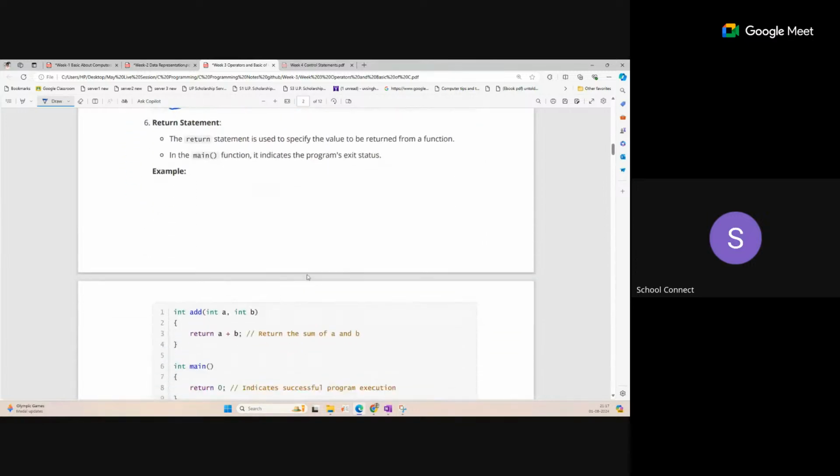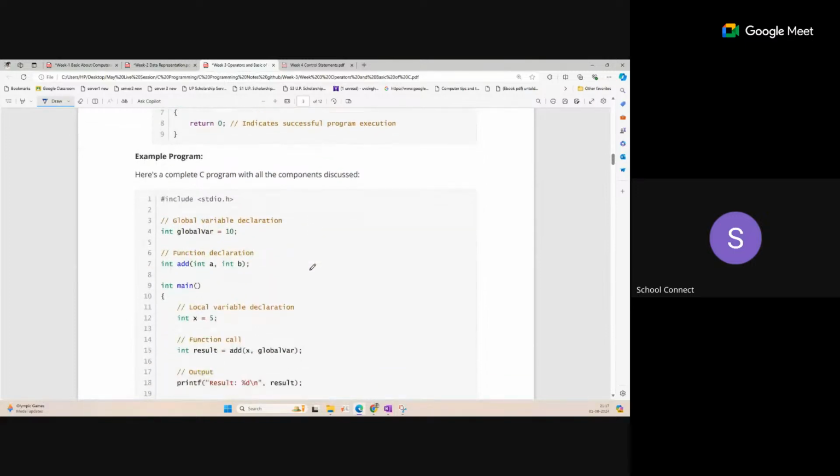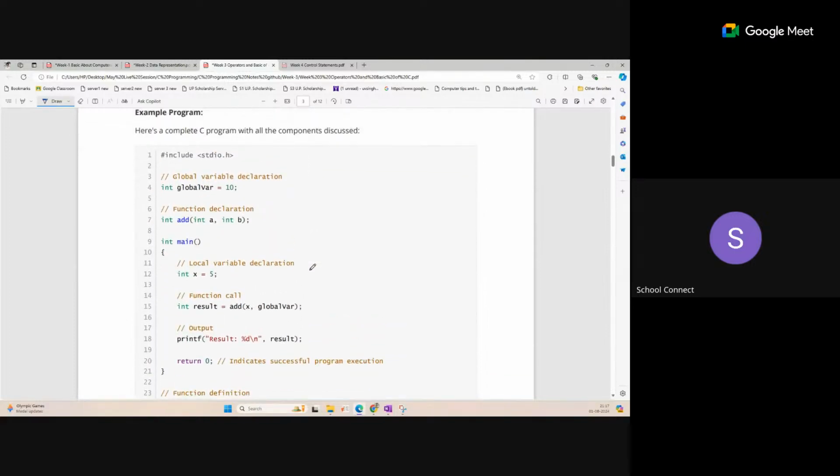So this is the basic structure, and this is the complete program you can see. This is a preprocessor directive, where we are including the library. Outside of the main function, that part is called the global area. We can declare any variable in this area and it can be accessed from any part of the program. We can access this variable's value inside the main function.